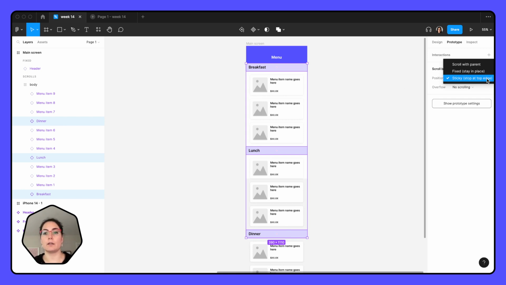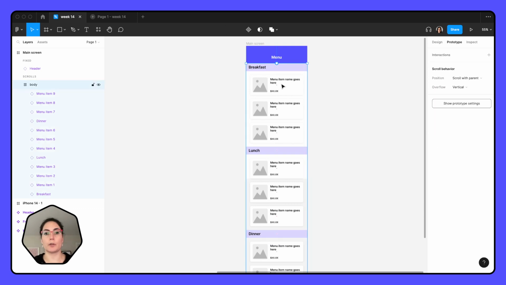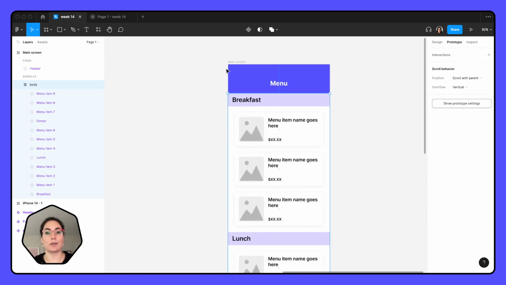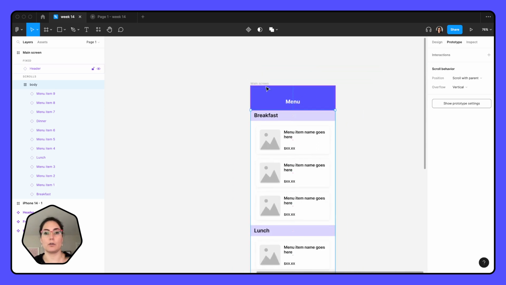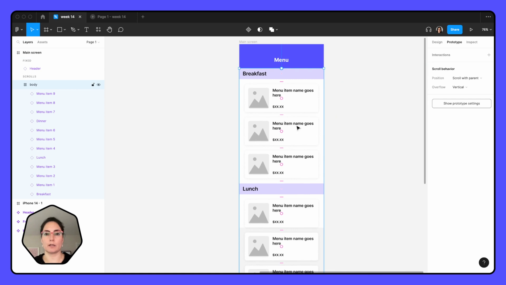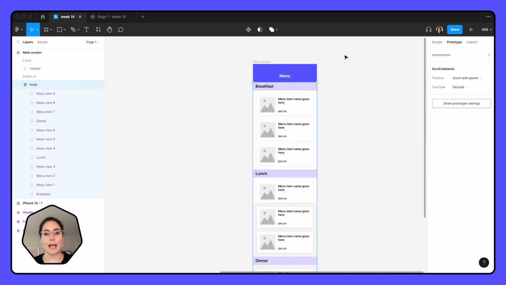And the reason, speaking of the top edge, that we had to put this in another frame here is because if we put this all just in this main screen here, it's going to go to the top edge, which is this right here. It's not going to stop at this menu. It's going to go all the way to the top, and that's not where we want it to be. So that's why we have this other frame within here. Everything else, I think, should be in a good state, and I'll tell you right now, it's not going to work. And let me show you why, because this is where I got tripped up first.